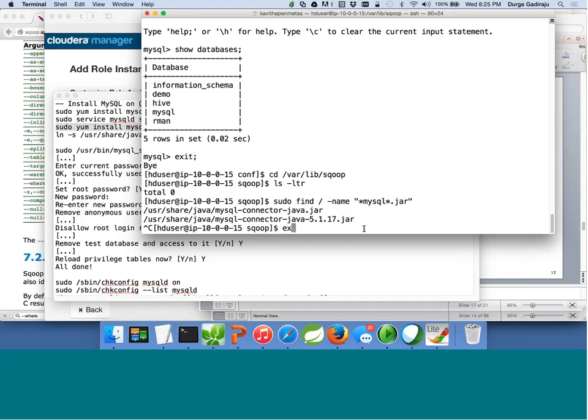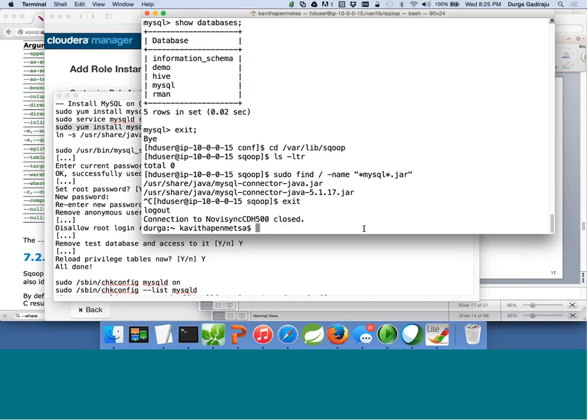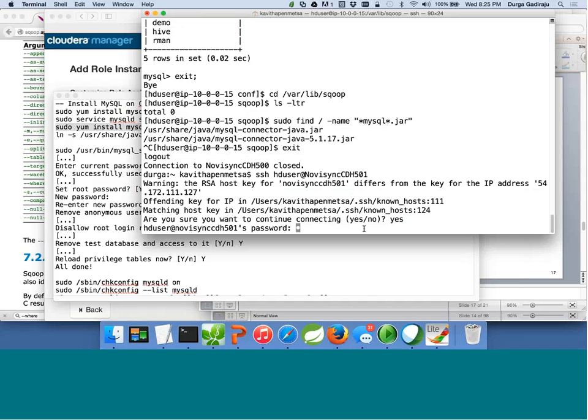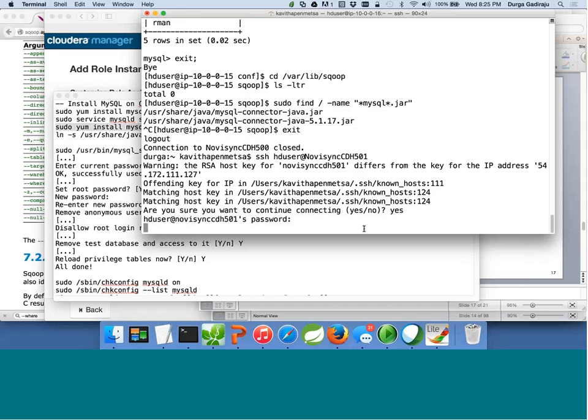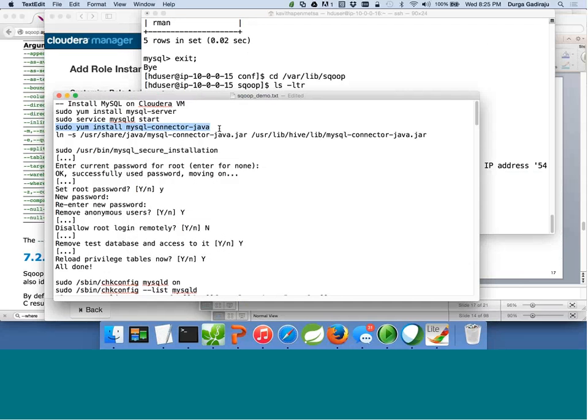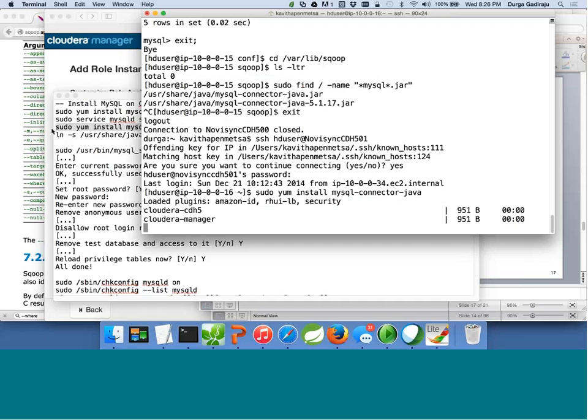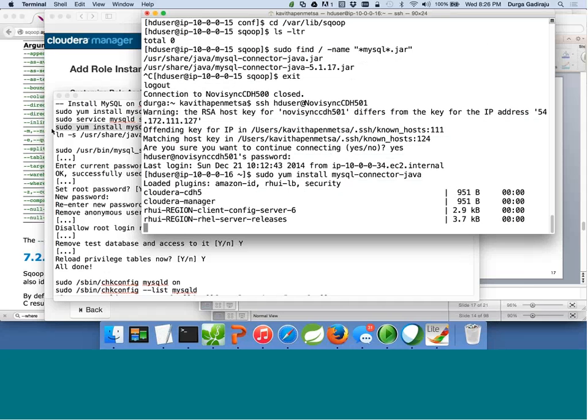Let me come out of this. Now I am connecting to 501. I have to have the MySQL connector. Now it is installing the MySQL connector.